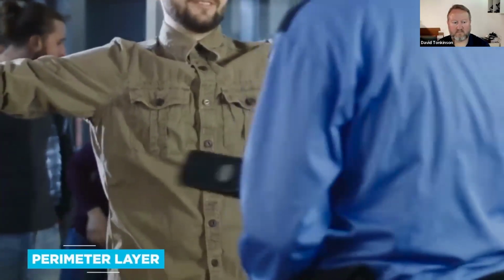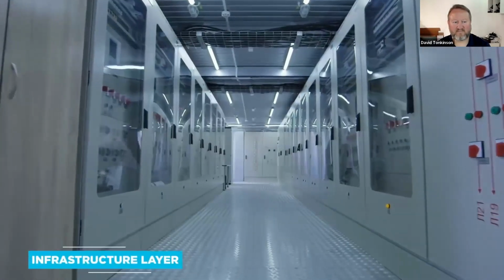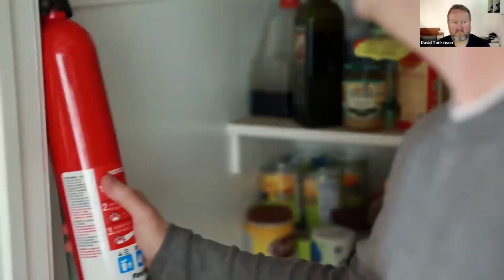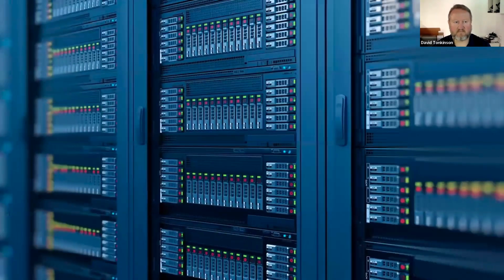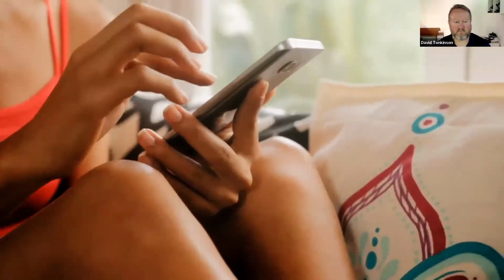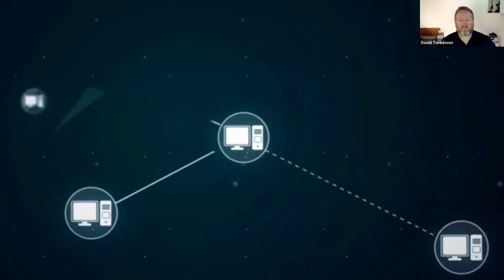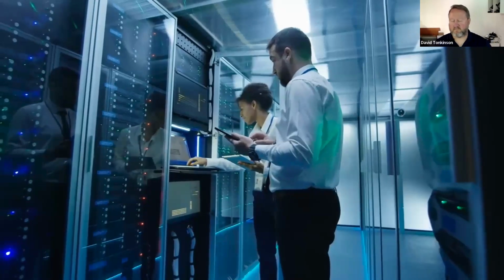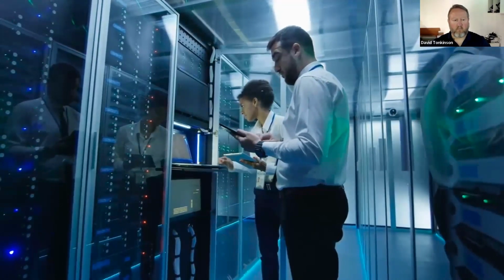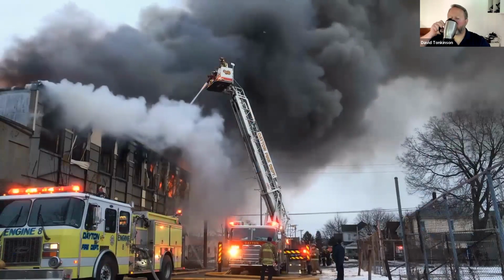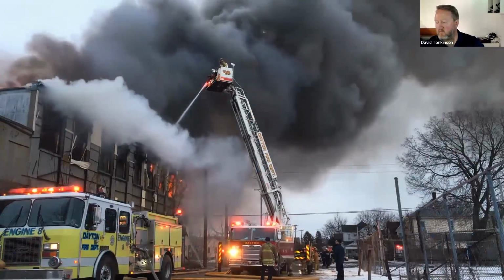Once this so-called perimeter layer is passed, the next stage of the data center is known as the infrastructure layer. This is where crucial systems like backup power, fire suppression, and most importantly, HVAC or air conditioning are situated. To maintain market dominance, AWS data centers cannot be allowed to fail ever for any reason. As such, water, power, telecommunications, and internet links are all designed with full redundancy. And keeping all those servers, as many as 80,000 in a single data center, running requires constant monitoring of ambient temperature and humidity to prevent overheating. If the worst should happen and a fire breaks out, a suite of systems involving water and gaseous sprinkler systems are rigorously maintained and good to go in a crisis.